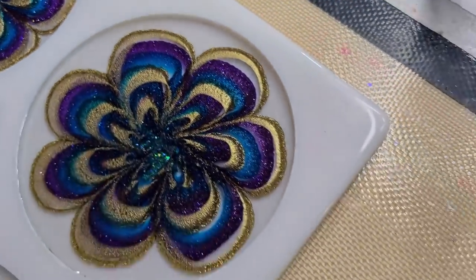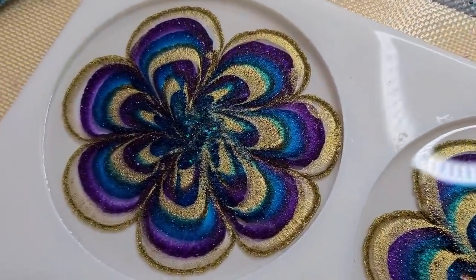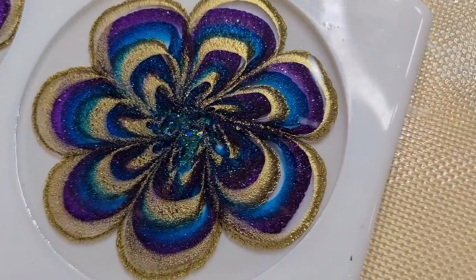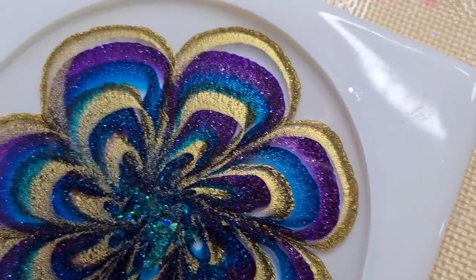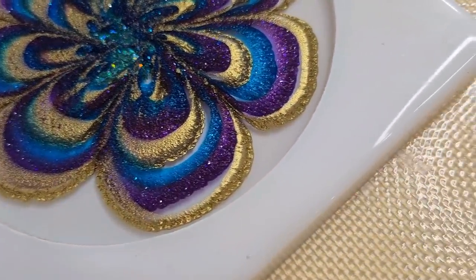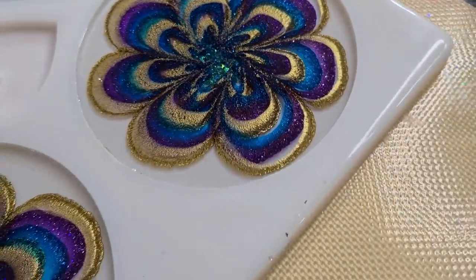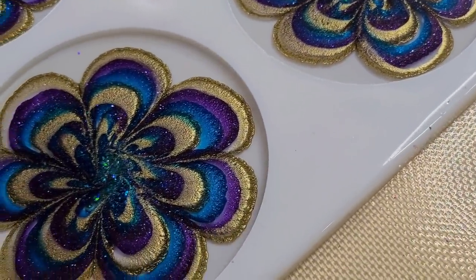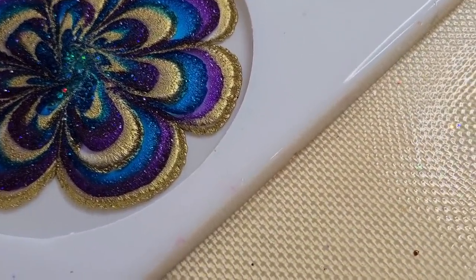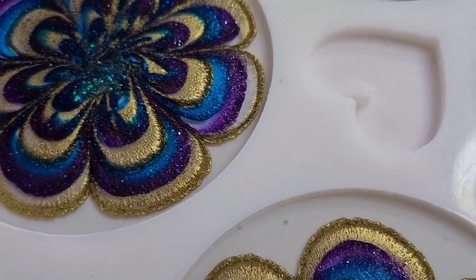That one was the last flower, though, because I did that one, then that one, then that one, and then that one. So that one was done last. This one was done first, and it is starting to close up. There's a bit of a gap there still. So I don't know whether I've left it a little bit long and it's got thick, or I've put too much mica in it and it's got thick. Or maybe it will still close up.